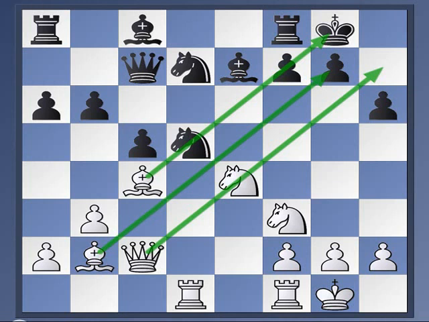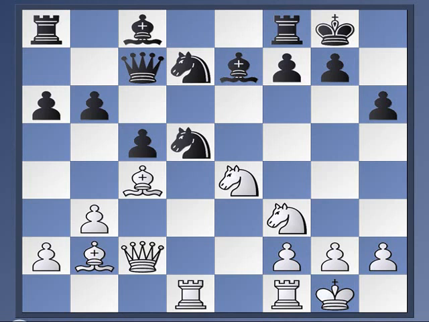Well, now let's figure out what black can do about this mess. All these bishops, and the queen too, pointing evilly at the black king side leaves him in quite a precarious position. Now, the knight, of course, also has to be taken care of. And in the game, Movsesian tried knight to b4, hitting the queen with tempo. So that certainly makes sense. It's quite logical, but there are alternatives.